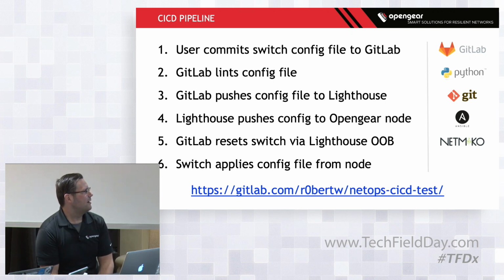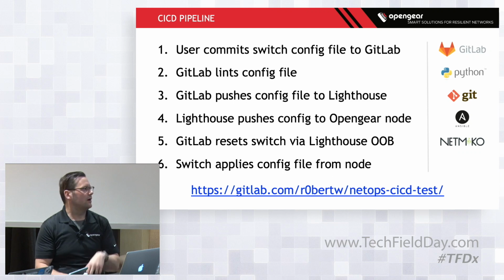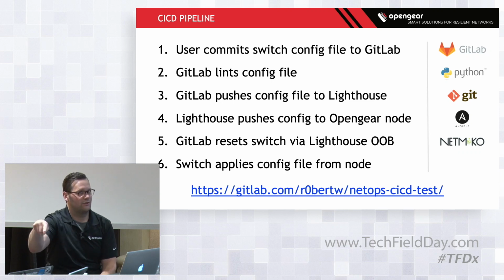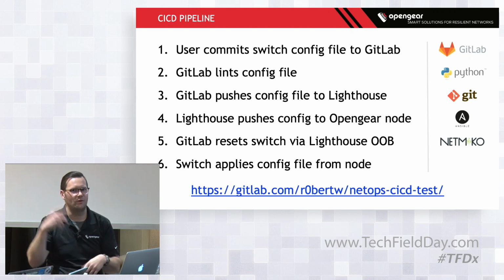And for extra credit, I've actually added into the CI/CD pipeline an extra step, step 5. I've got some code, a little Python extension. I've written a little bit of code using the NetMiko library to log in out of band through Lighthouse, over that cellular connection, through the other node into the console, and reinitiate the ZTP process on the switch I'm trying to provision. It'll basically correlate the file name with the console name, which corresponds to the host name of the device. What that means is I can check in code and I can either initially provision this switch or I can actually re-provision it from scratch as well.